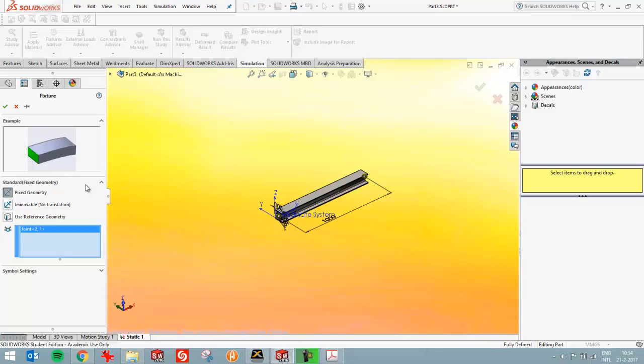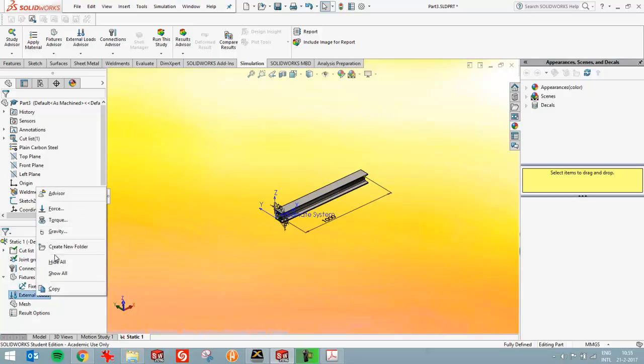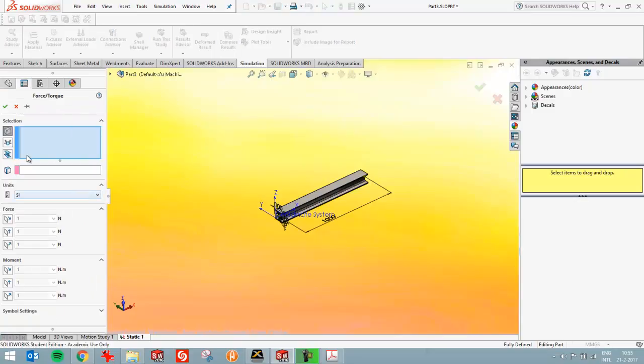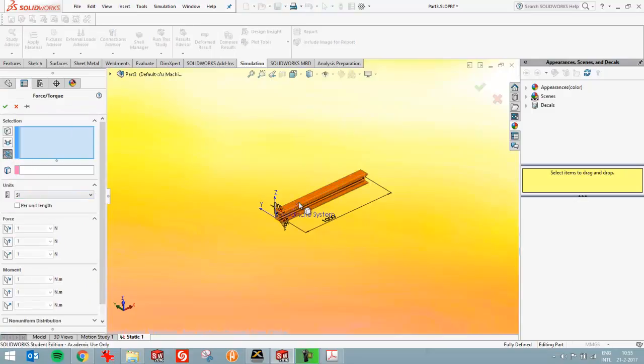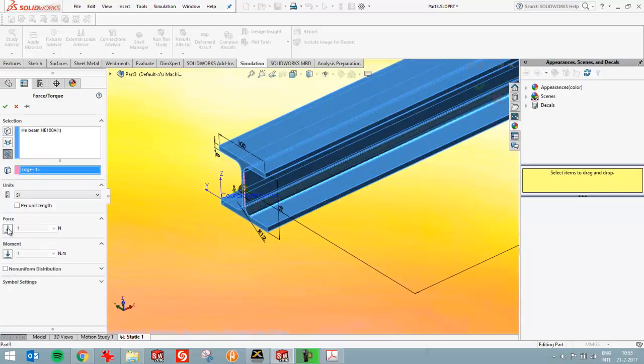and now I'm gonna put the distributed load just similar to the one I showed in the presentation previously. So here under force, I'm gonna put a load distributed on the beam in a direction that I can select over here, this direction, and then it should be a force of 100 Newton per millimeter. By activating this checkbox, I can do that. So now it's 100 Newton per meter.